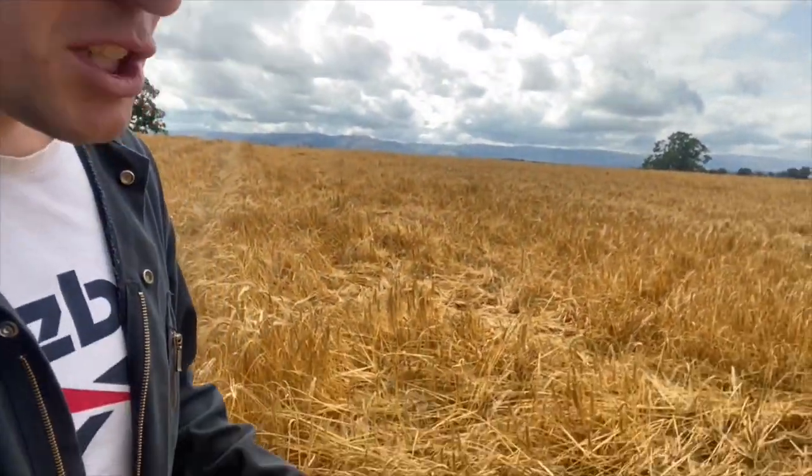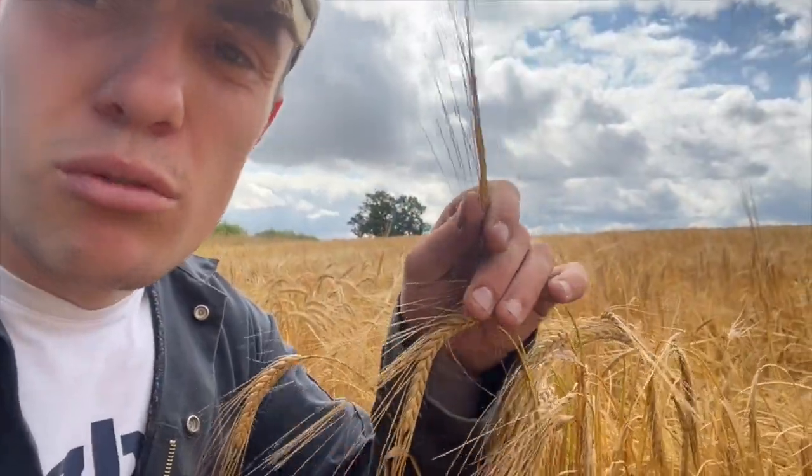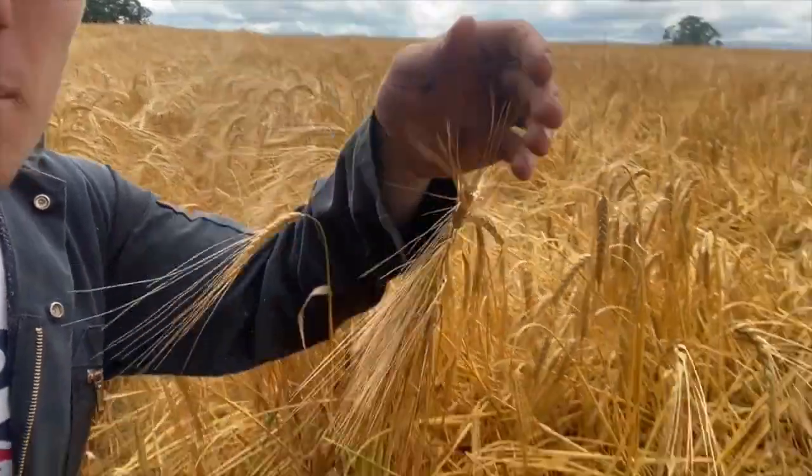You can also get a bit of sprouting, because that would hold the moisture way more than the tall bits. The moisture doesn't just run off like it would on these. It'll sit in there, and it can cause the crop to actually germinate and grow if you don't get to it quick enough, if it's left in wet conditions for a while. This will be fine though.